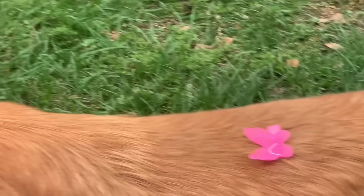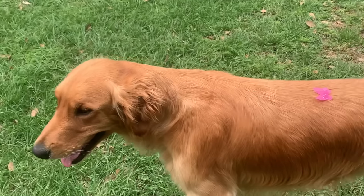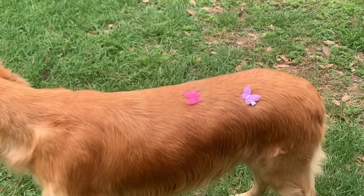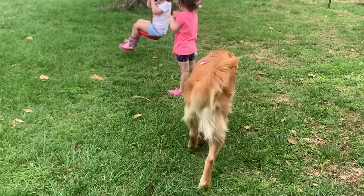Somebody put bows in his hair. That's my dad. That's sad. You're a boy. That's sad to have pink and purple flowers. Yeah. Bows in your hair.